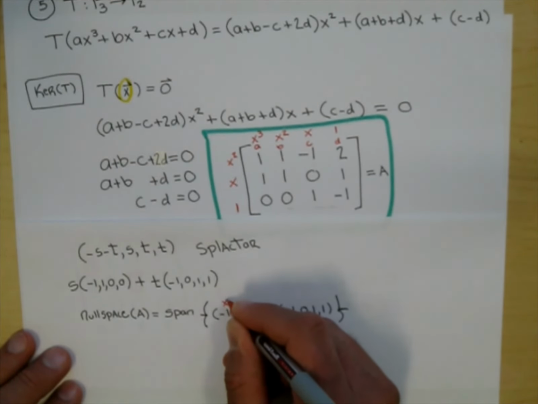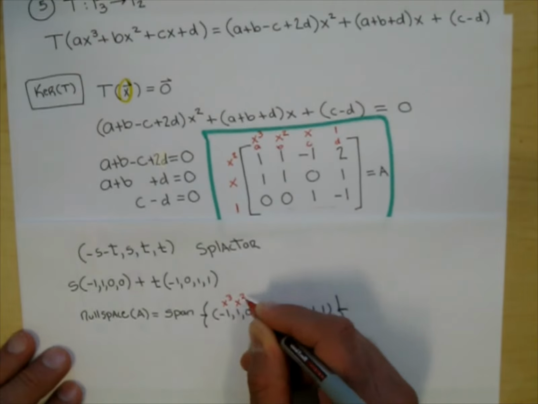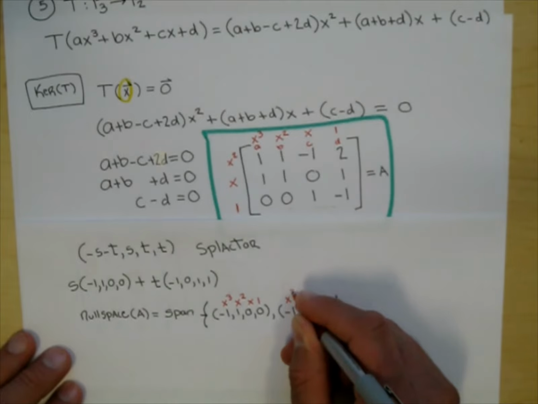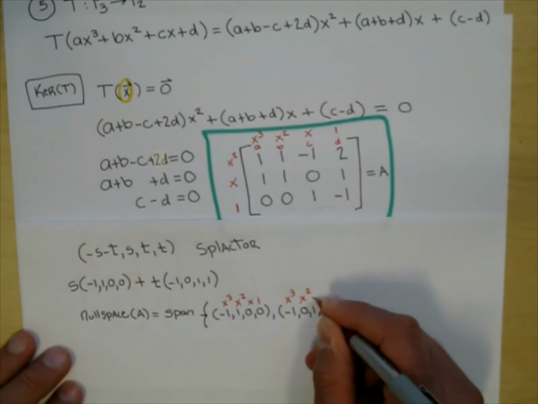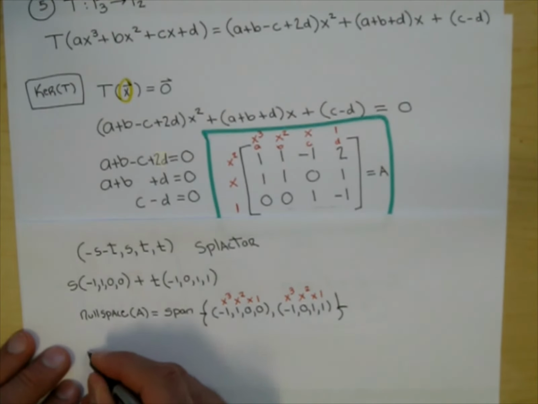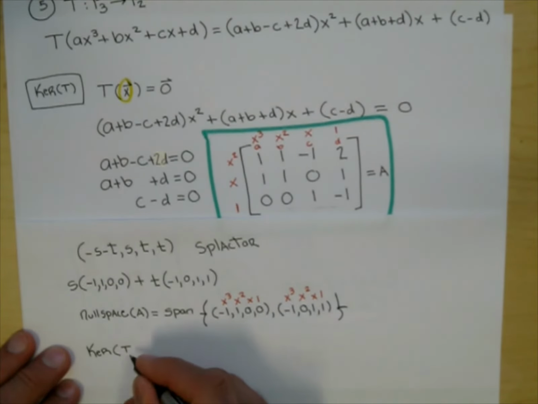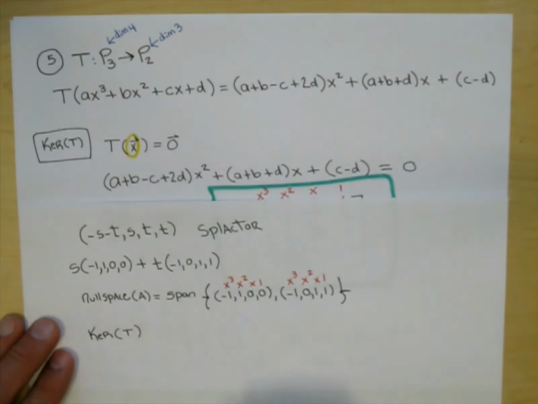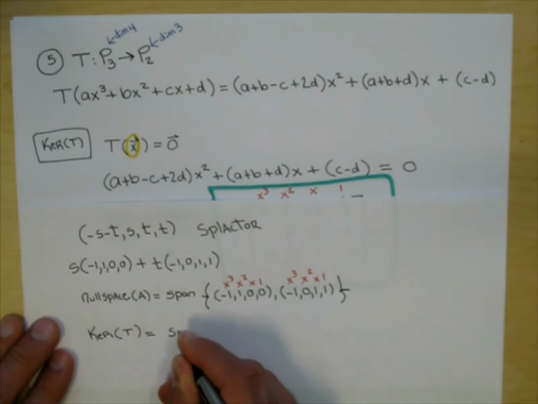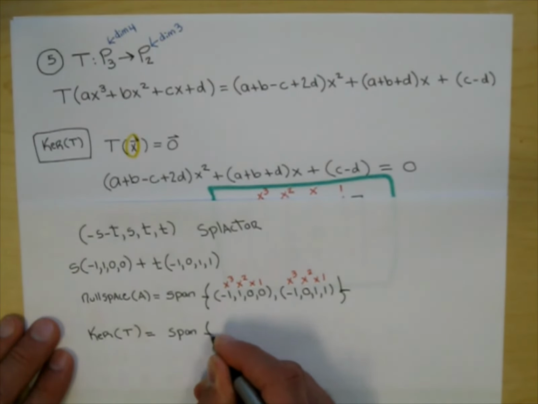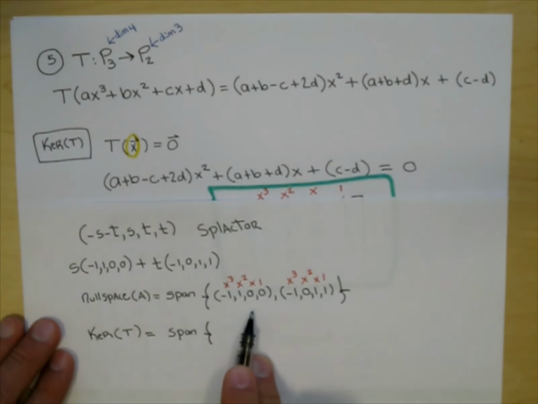So just remember this, there's 4 of them here, and it kind of lines up with these. I'm going to put an x cubed here, an x squared, an x, and a 1. And then on this one, it's the same thing. This is x cubed, x squared, x, and 1. So what we're trying to find is the kernel, and the kernel doesn't live in R4. Our kernel lives where? In P3. And so that's what we're going to find, and it's going to line up right with the null space of that matrix.